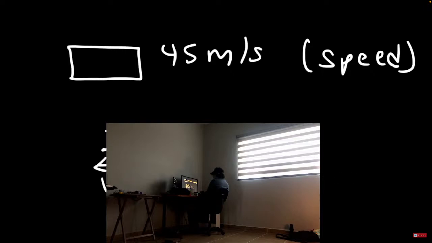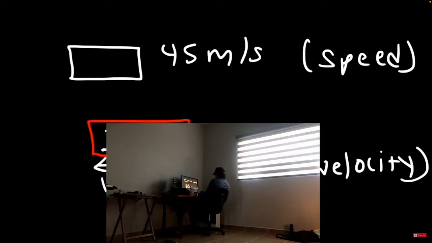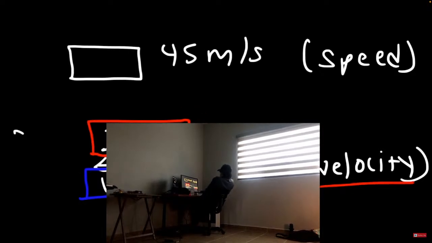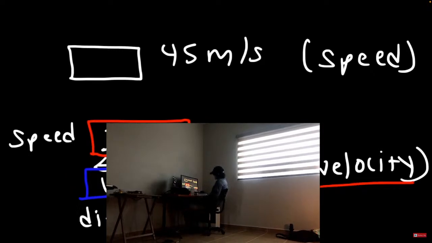In this case, this is a description of velocity because not only do you have the magnitude of the vector, which is the speed, but you also have the direction. And so when you combine magnitude and direction, you have a vector quantity. And so velocity is basically speed with direction. The 30 meters per second tells you the speed, west tells you the direction, and when you combine these two, you have velocity.